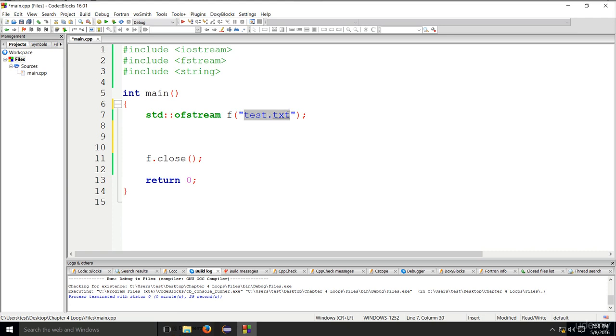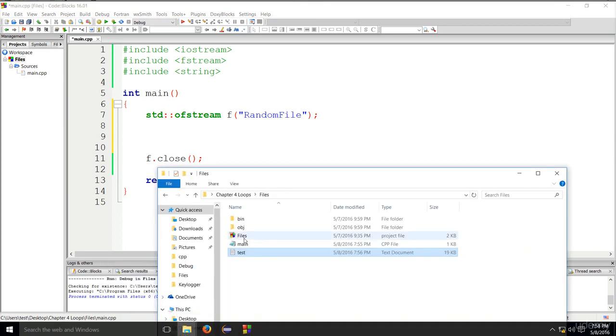It exists now, but it didn't exist before we actually created it. However, if I type in this file, I don't know, random file. So this file does not actually exist. Random file does not actually exist in this folder. As you can see, test exists, test was created, but random file does not exist.